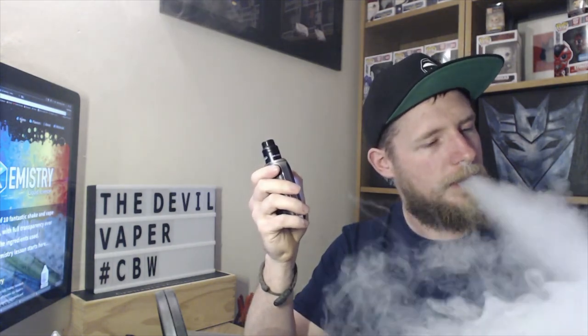There's the peach. The wattage combined with the airflow being closed down has brought that flavour out a lot more. It's not overly prominent — the peach is probably about 30-40% of the flavour. You've got a nice bit of bakery in there and probably a bit of creaminess floating in the background as well. A nice flavour, but the peach could do with turning up a little bit in my personal opinion. Next up we have Watermelon Caramel.